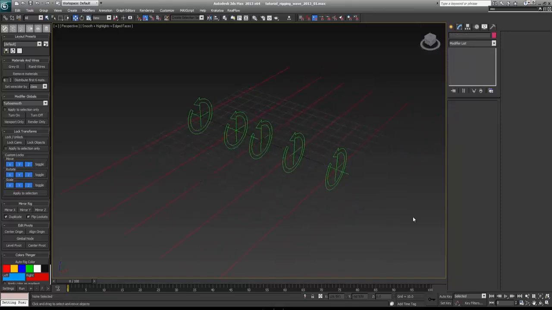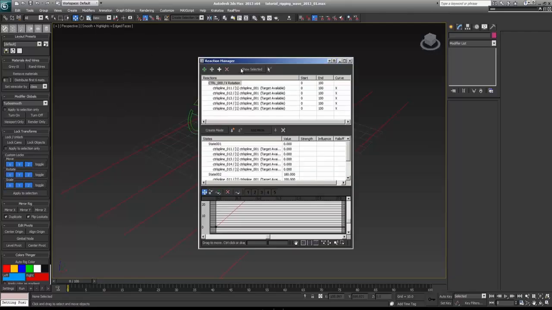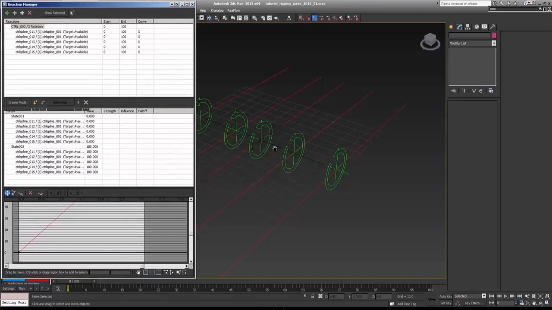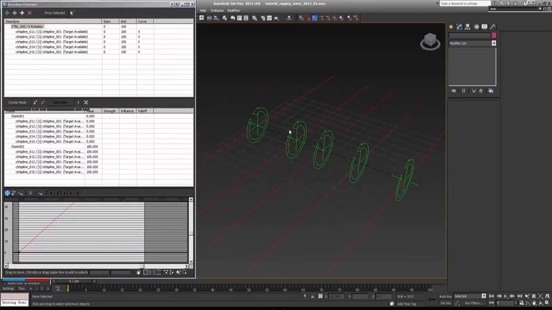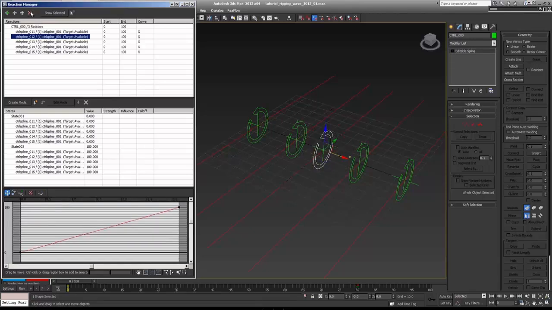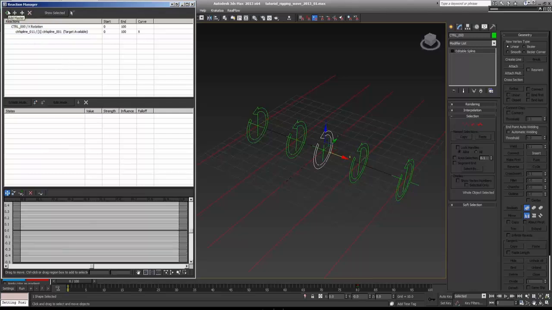Okay, so now that we have that all hooked up, we just need to go into the animation menu and go to our reaction manager and make sure all of the reactions are set up appropriately. You'll see that it automatically added all the rest of them to the first master here, so now this controller controls all of them right now. We just want to make separate controllers for each of them so we can offset them, and that will give us a gradual wave shape. So I will just click Add Master, and then I will add the X rotation for all of these controllers.